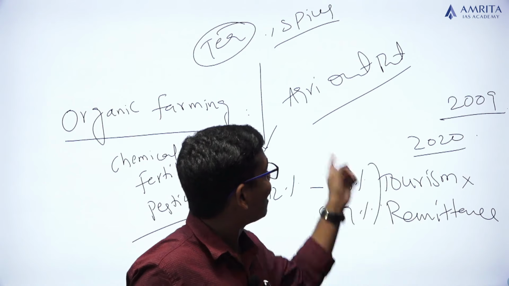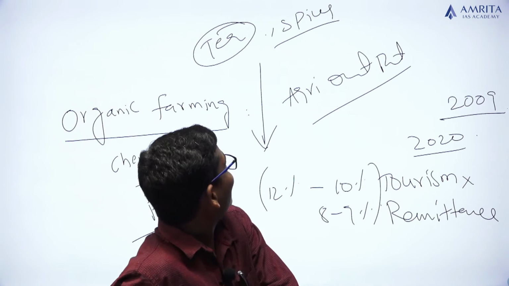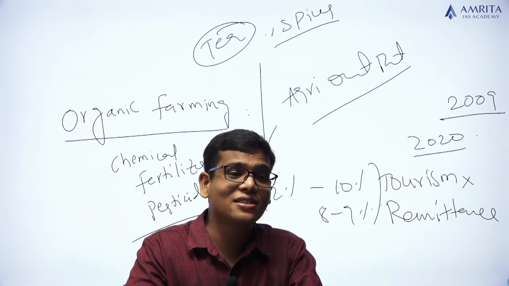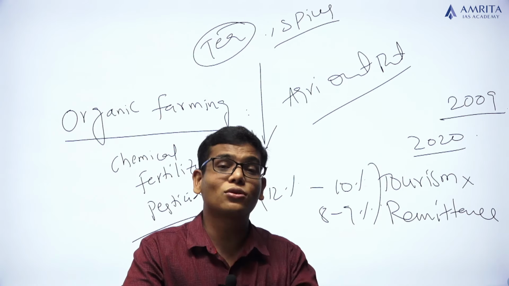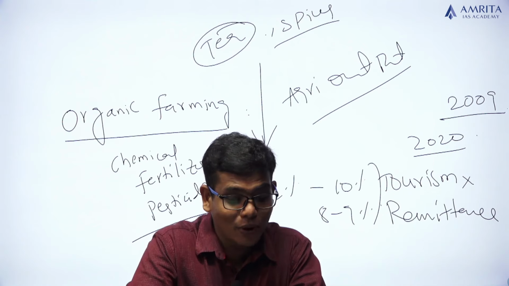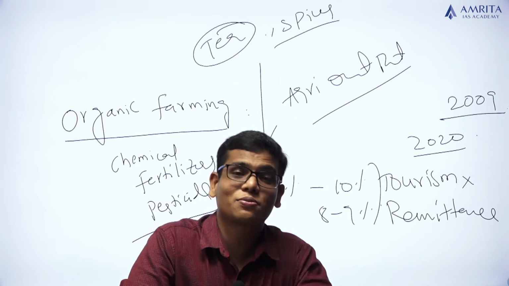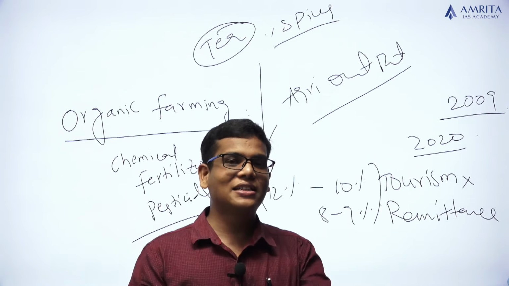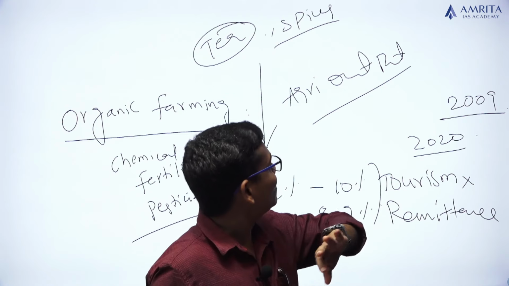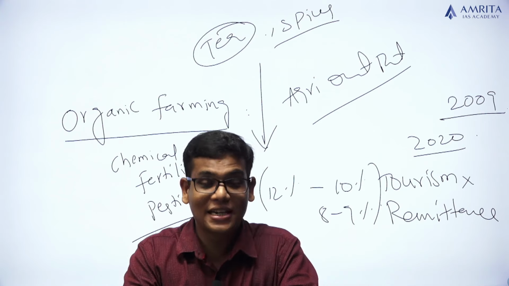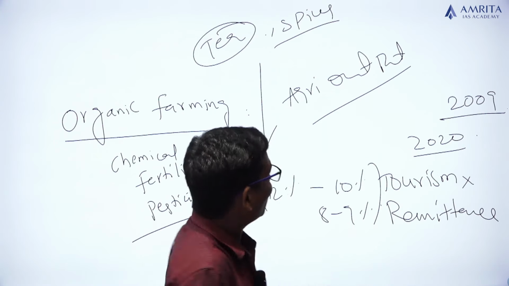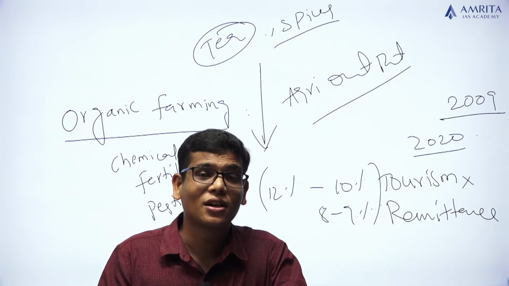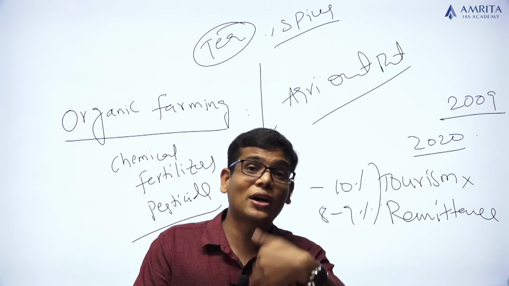And the shortage of food grains happened in the economy, along with the tea export and the spices export coming down. Even prior to this, this country used to import cereals, dairy products, sugar, vegetables, pharmaceuticals. That means though there is agricultural production in your country, it is not sufficient. That is why you used to import cereals, some vegetables, dairy products and sugar. Now your production has come down, you have to import, but the problem is you don't have the forex reserves, so import has become very difficult.